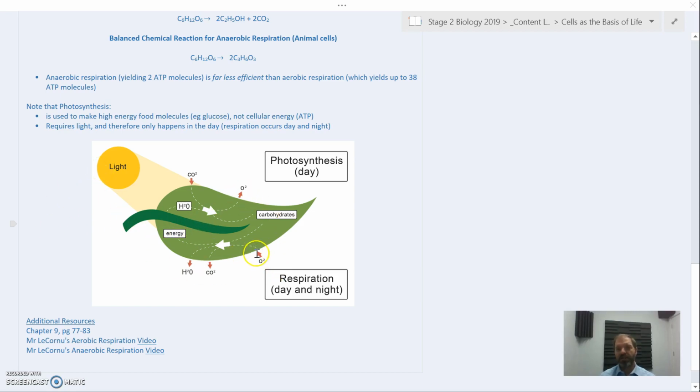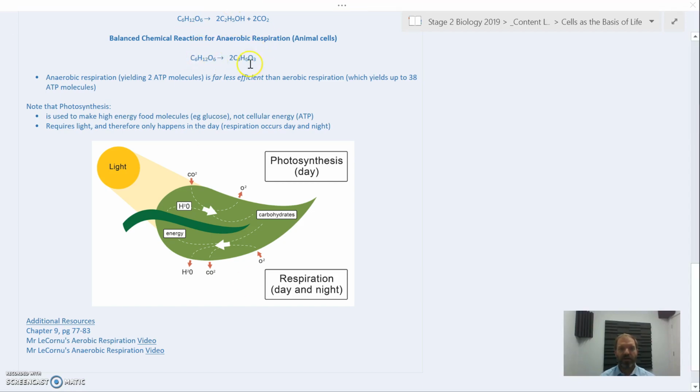Whereas all plants also do respiration, but they can do it day and night because they can bring in the oxygen, combine that with the carbohydrates they produced to produce energy, releasing water and carbon dioxide. So photosynthesis happens under light conditions. Respiration can happen day and night in plants. Just to note, unfortunately, this diagram does have incorrect subscripts instead of superscripts instead of subscripts for those chemicals, so just watch out for that one.